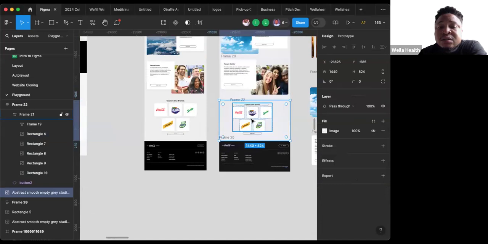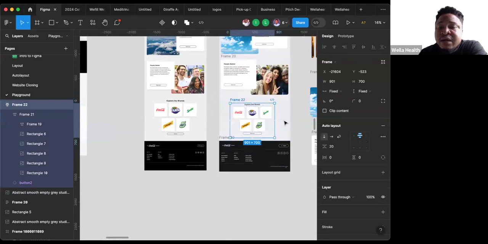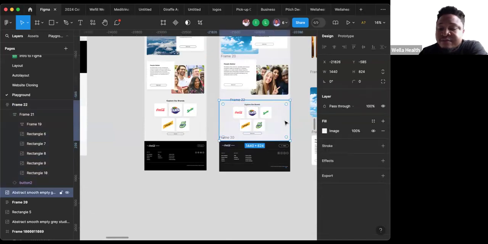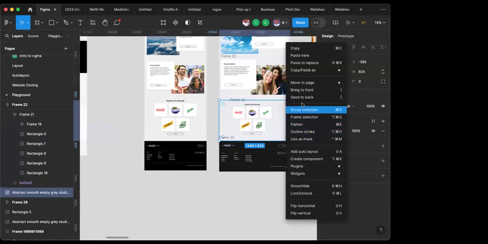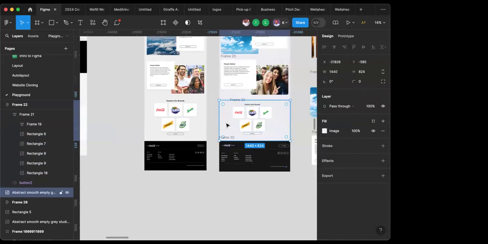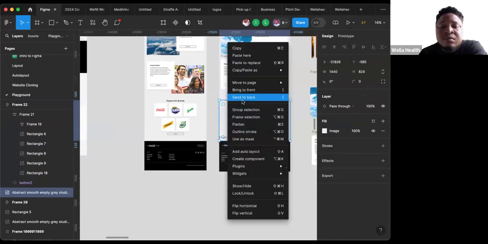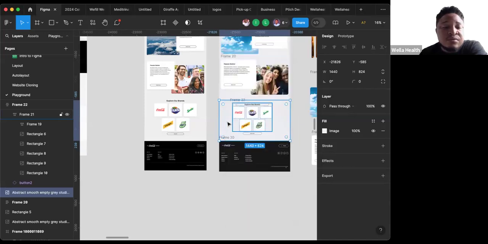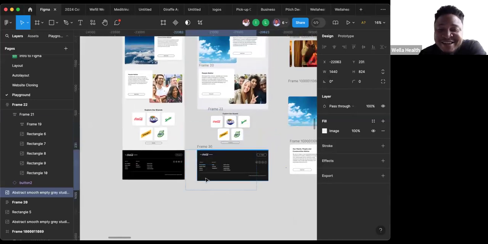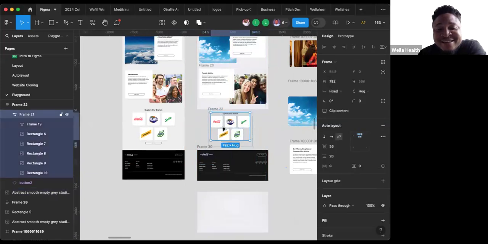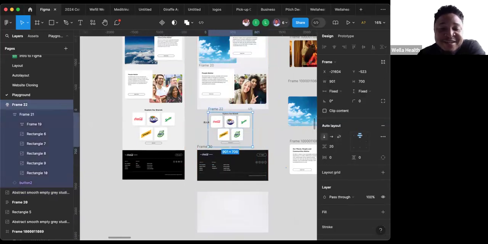Okay, this is frame in frame. I'm not a fan. Even this one doesn't have auto layout. So there is no auto layout. So remove on group. What is happening here? There is no on group. Well, you literally just put a rectangle at the back of it. Okay, sorry, that was funny.